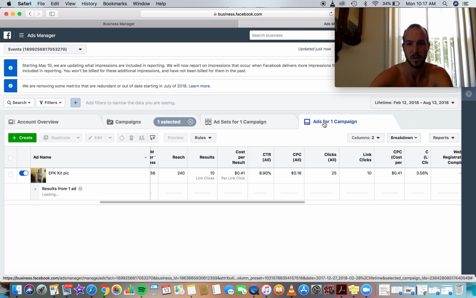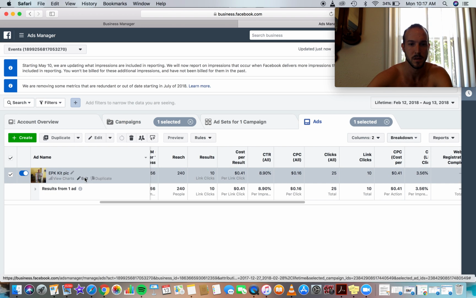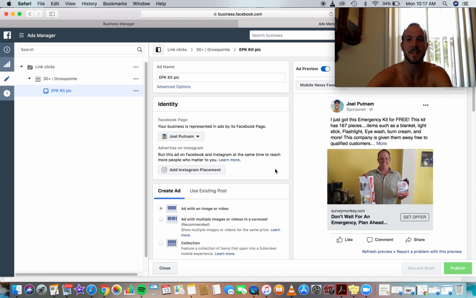So for example, if that CTR all is below 7%, you know that this part right here is bad. You know that your headline is not very good because they're not going to be clicking through. They're not even going to click this to see what else there is to say in there.